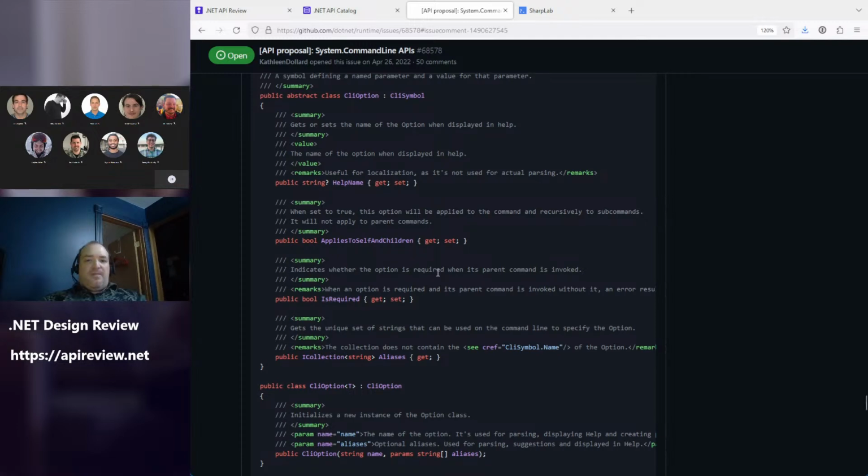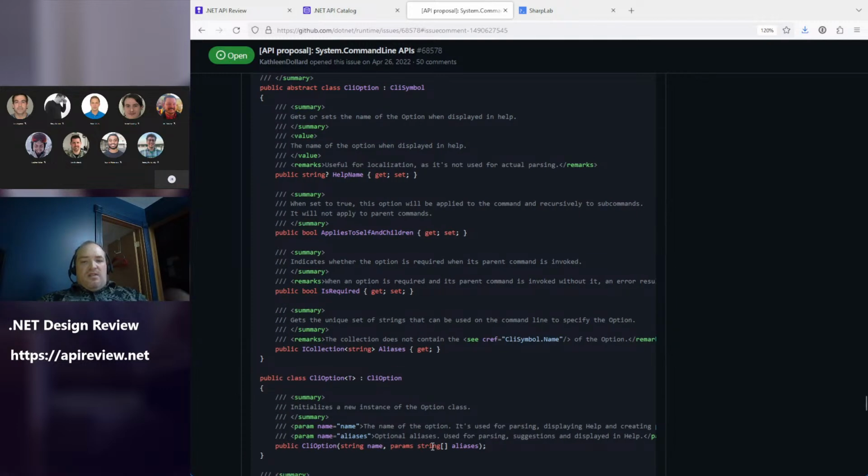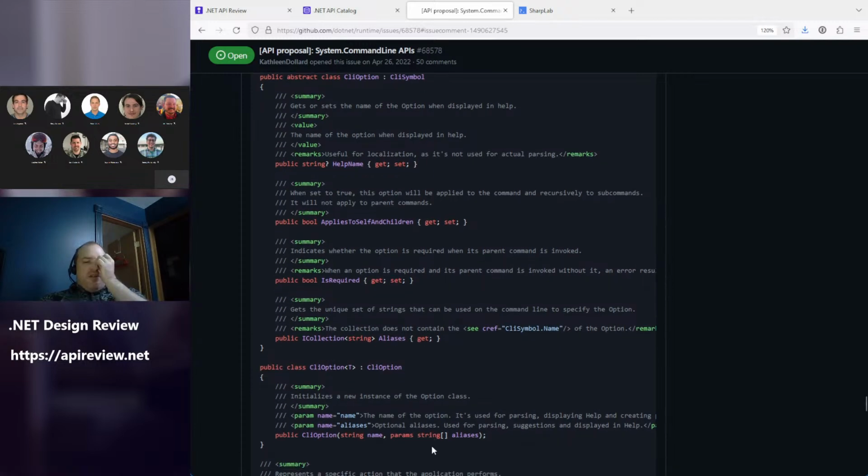Alright, so aliases you took here as a params of the instantiable type. It's also a collection, so you can specify them later. Yes. And you already said CLI option dot aliases is a custom collection type. Is a private custom collection type. Yes, which is basically a hash set that also validates the input.